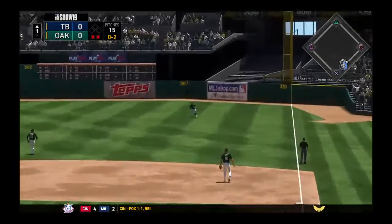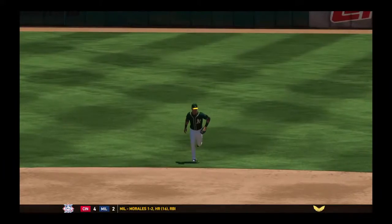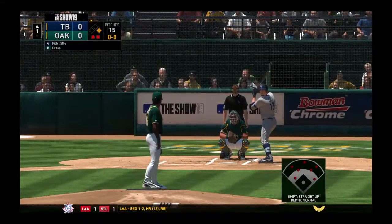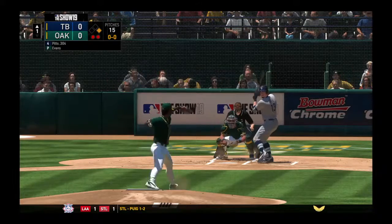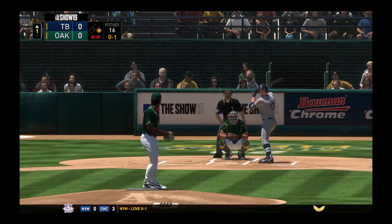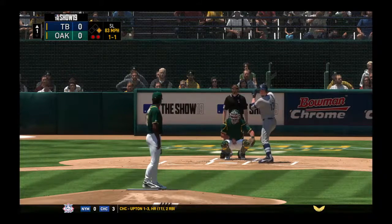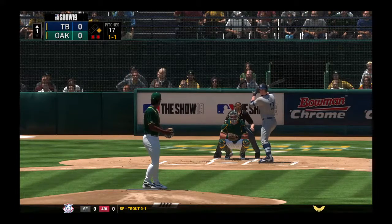Takes this the other way to right, and that's in there. So perhaps some life here with 2 men out. Next will be the cleanup hitter, Connor Pitts. The second baseman, Connor Pitts. Here's the first pitch to him. Fastball, and it gets by him. A swinging strike. Some guys are great low ball hitters, but most guys, especially guys with pop like this, they're hunting for the ball belt high and above. So that was a nicely spotted fastball down in the zone.